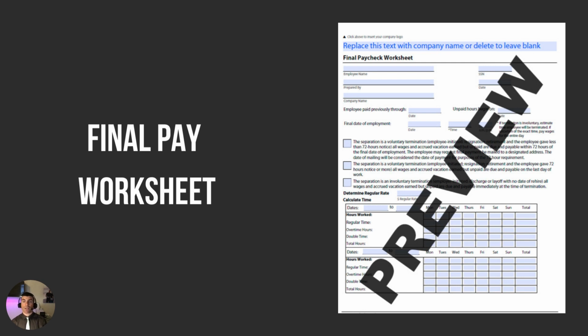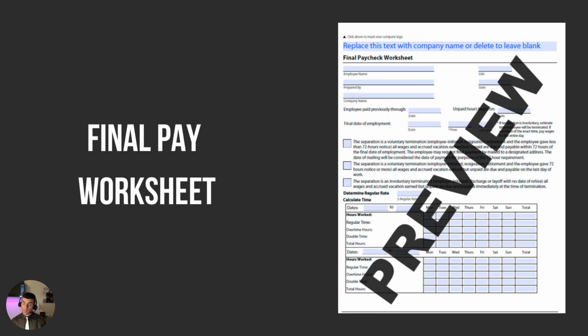So here's one method to mitigate the foreseeable misunderstandings, and that's the use of a final paycheck worksheet to be completed by the employer. The final paycheck worksheet will make it much clearer for both parties to confirm the nature of the separation and see the math behind the calculation of the employee's final paycheck, both in terms of wages and deductions. And furthermore, the final paycheck worksheet makes it clear whether this termination of employment was involuntary or voluntary, and if so, whether the employee gave more than 72 hours of notice or less.